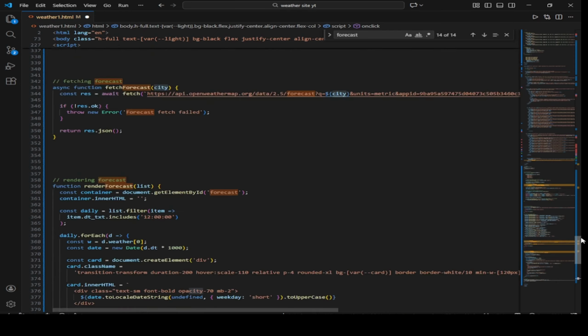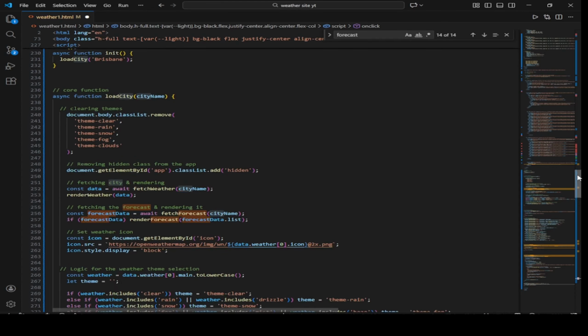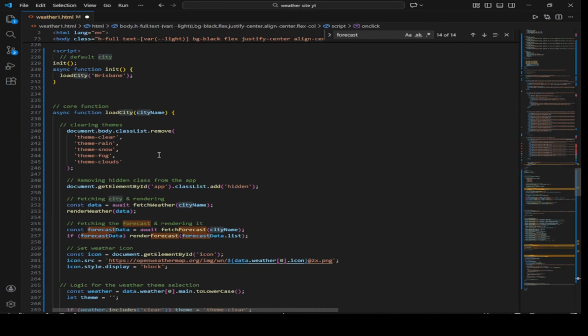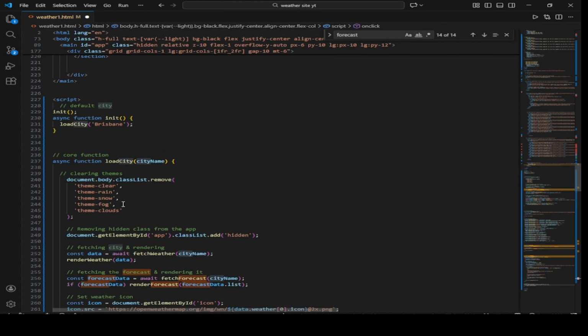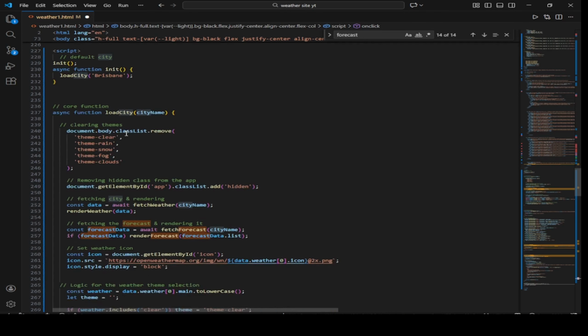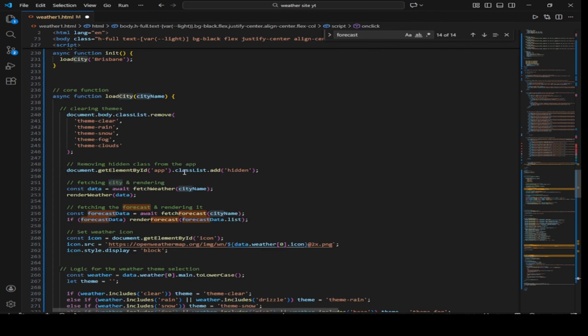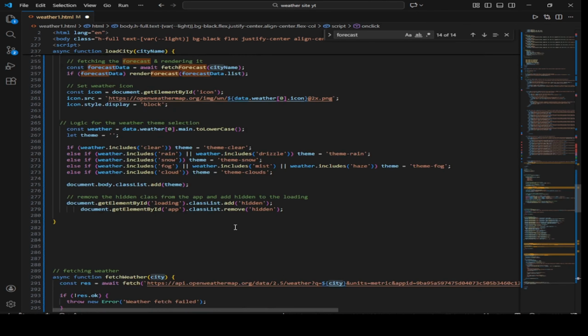So what it will do is clear the recent theme that was applied on Brisbane, then add the hidden class to the app because it was removed earlier in the recent one.